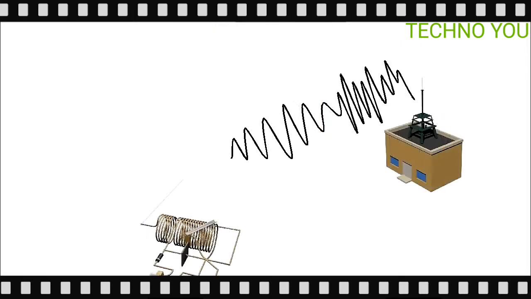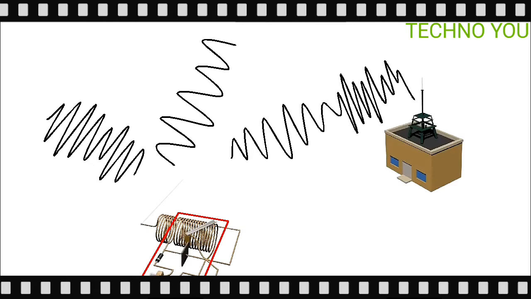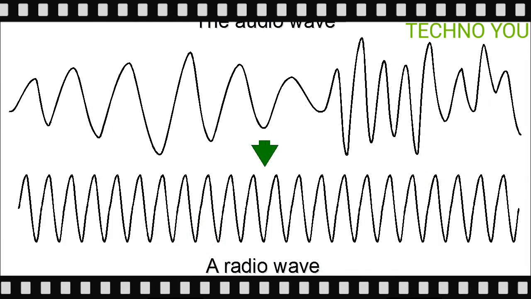If the radio station were to transmit that to us, we'd have no way to pick it out from all the other different radio waves surrounding us. That's why our coil and capacitor circuit is designed to tune into just one frequency. So somehow the radio station has to make a new wave that has all just one frequency, one that we can tune into, but still contains our audio wave with its many frequencies. Here's how they do it.